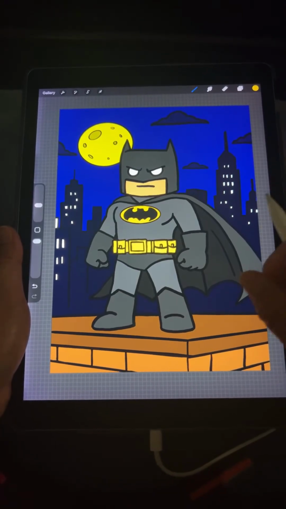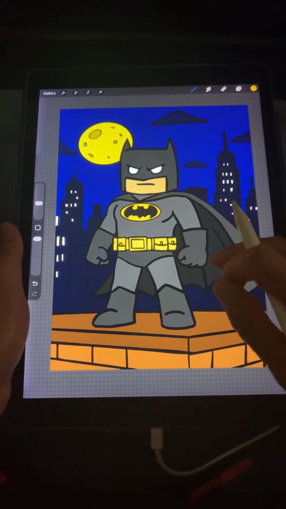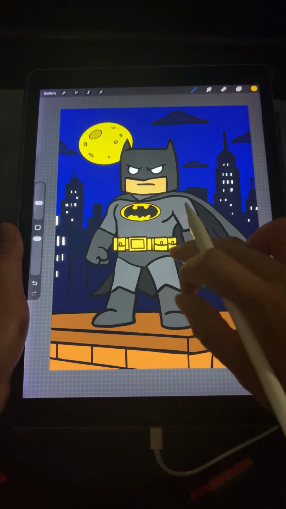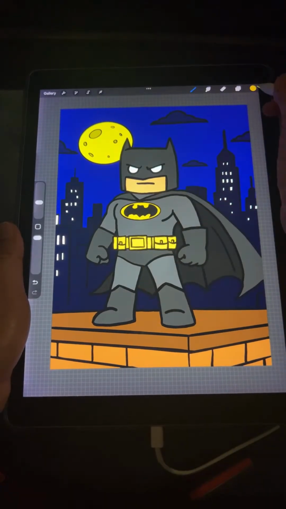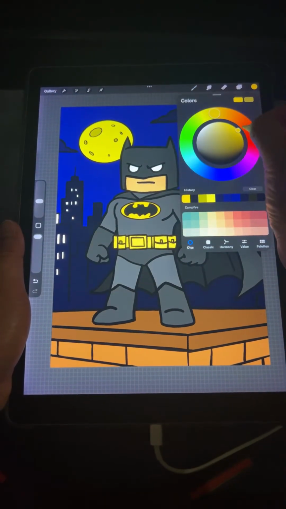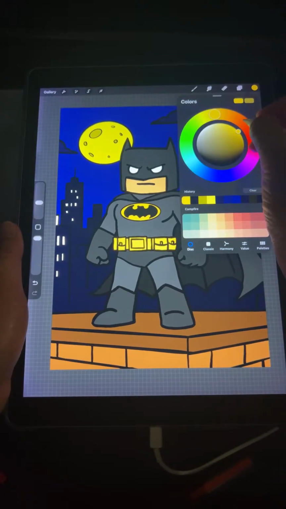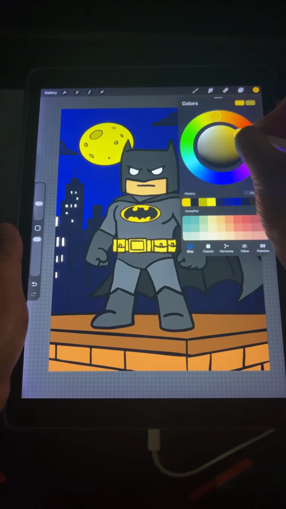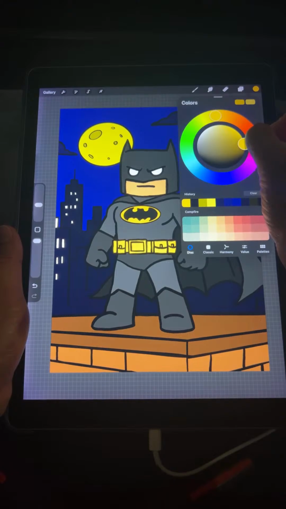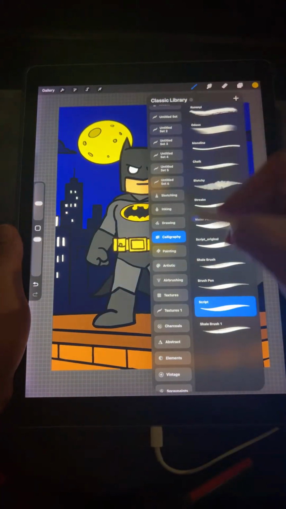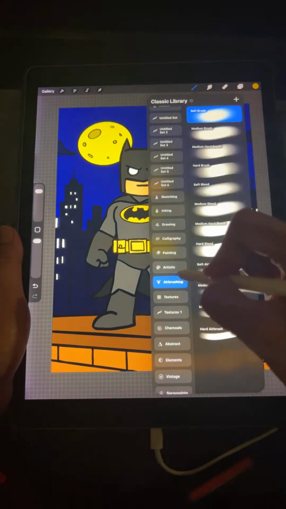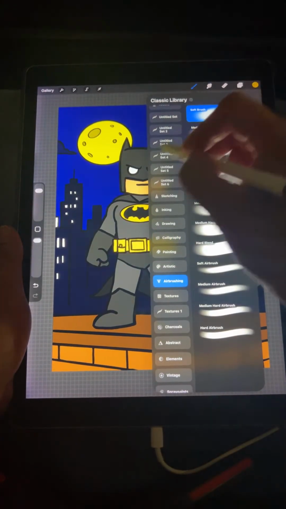So for yellow, to add shadows, you choose the same color, but it should be darker. And then I go to the brush and go to airbrushing and make sure it's on soft brush.